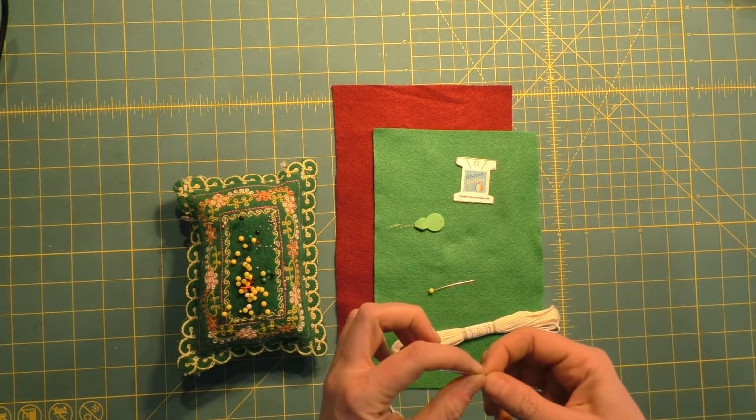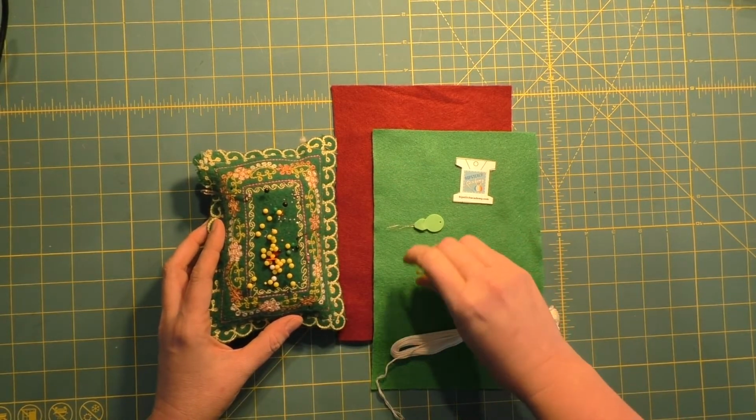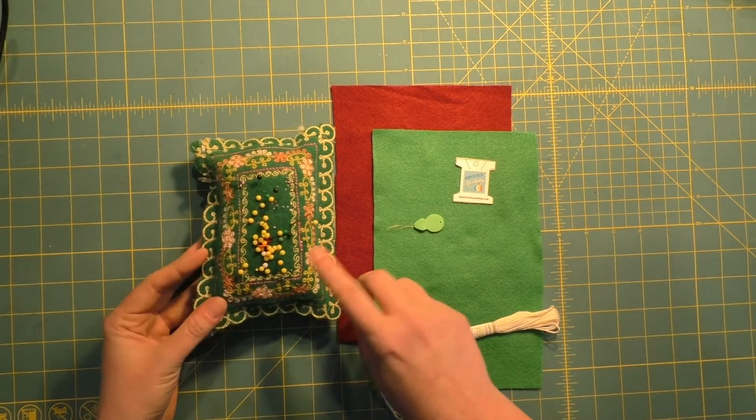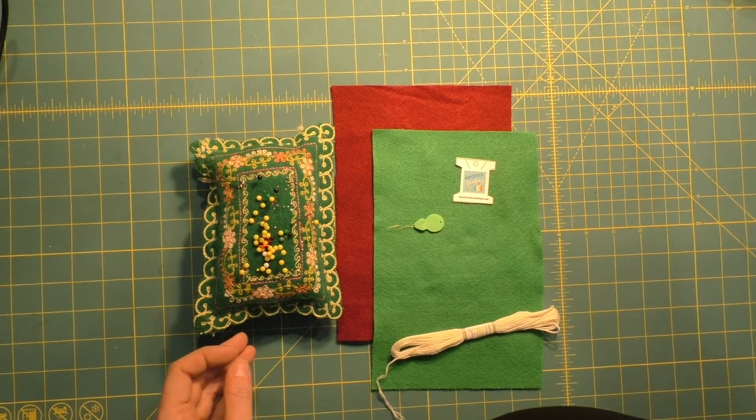When you're not using a needle or a pin, it should go into something like this, like a pin cushion, or you could use a scrap of fabric that you have laying around.